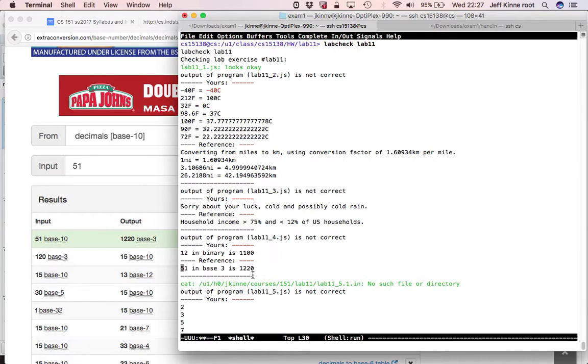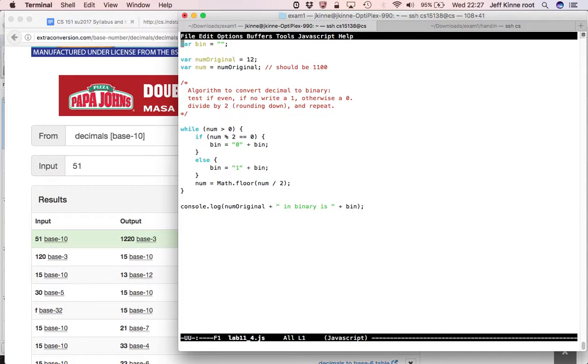And in base 3, this is the ones place, the threes place. The next place would be 9, and then 27. If you add up 27 plus 2 times 9 plus 2 times 3, it does end up being 51. So you should have your code modified here so that this part here does base 3, and then it should say, instead of binary, base 3.